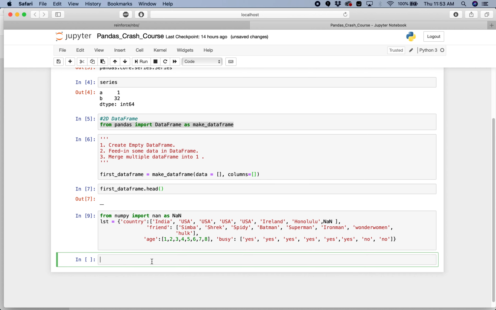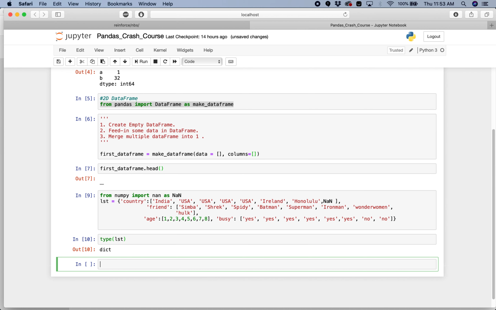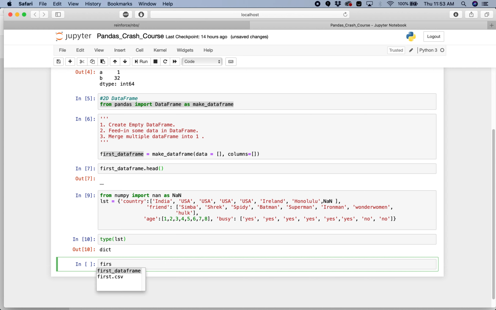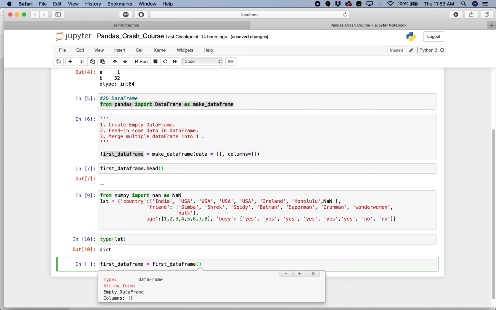Okay, we got our dictionary. If you want to check the type, do type of lst. It's a dict. Now feeding this data into our first DataFrame. I'll do something like first DataFrame is equal to make DataFrame, and it will ask you the data. Pass this data, which is lst, our dictionary.